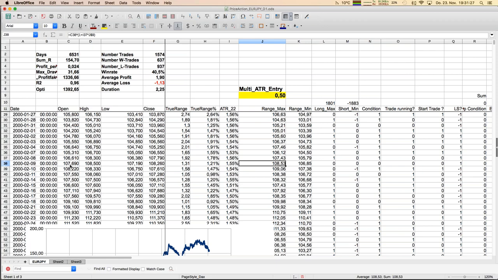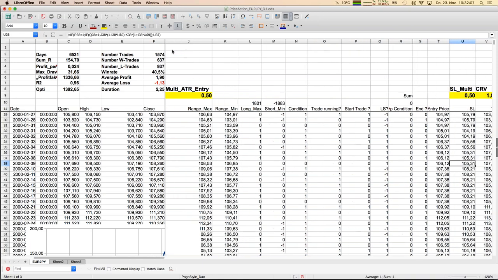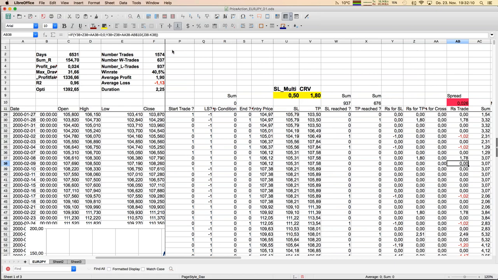So you see we have 107.7 here, and 1 point above about we have the buy stop order, and about 1 point below, same formula just with a minus, we have that sell stop order. And that's all. Now we know where those two orders are, and then we ask here, is the order triggered? Yes or no? And that is simply answered with a zero and a plus one for the long trade, a minus one for the short trade. And then everything else is more or less the same like other Excel sheets before.